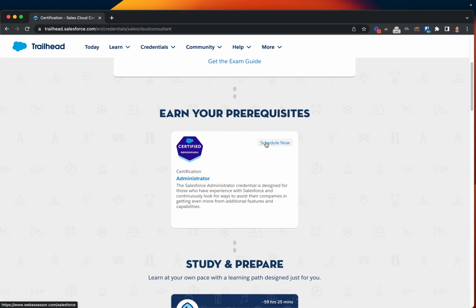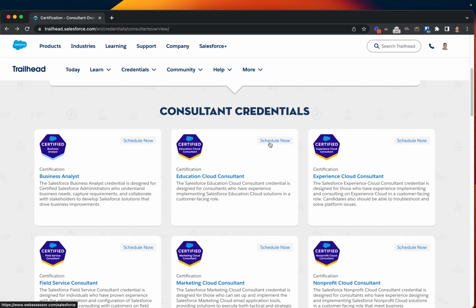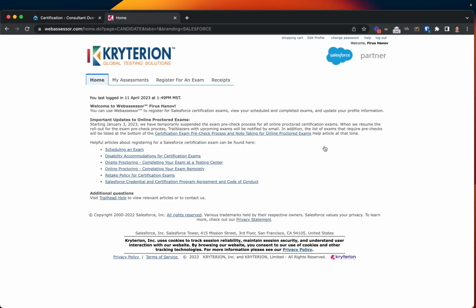On this button, as I was showing you, let's go back actually. For each certification, there's a button, right? If you click on it, it will take you to Criterion. It's like a third party that Salesforce is partnered with, where you actually need to register and then create a password and your username, right? In this case, it can be found here. In my case, I already have a username and account, so I can just log in. And once you have created your own account and logged in here, you can proceed.